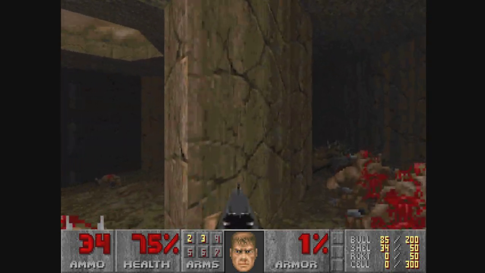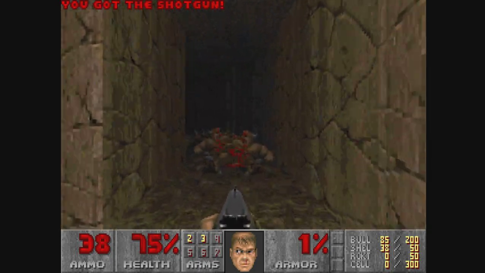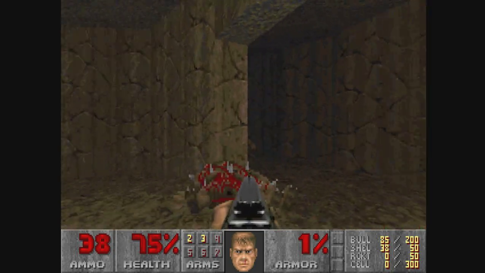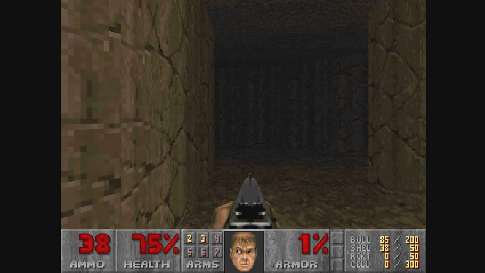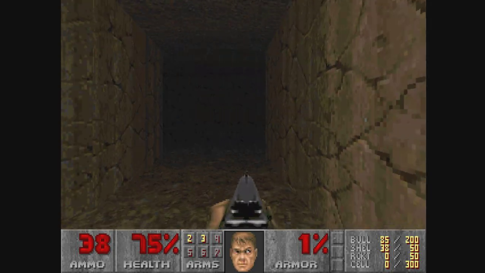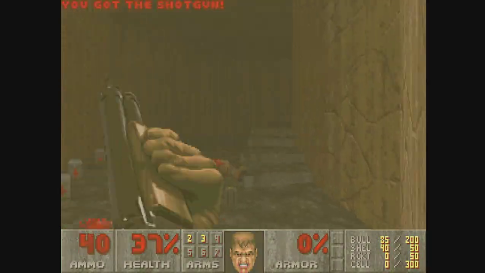Now, as I say that, I get into a pretty grindy situation here with demons behind the shotgunners. I mean, they're never gonna affect me, because look at how much backtracking I can do to avoid them. Decent use of lighting. We're not really seeing light changes, but we see differences anyway.